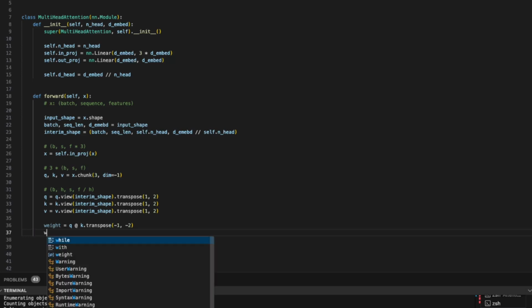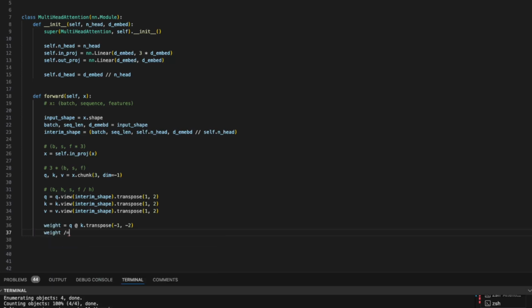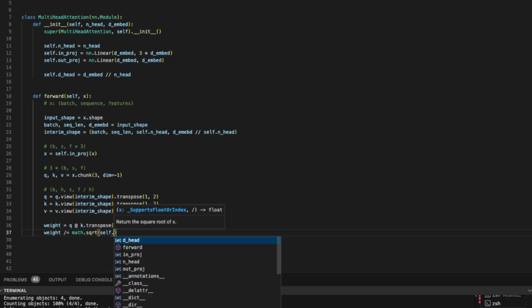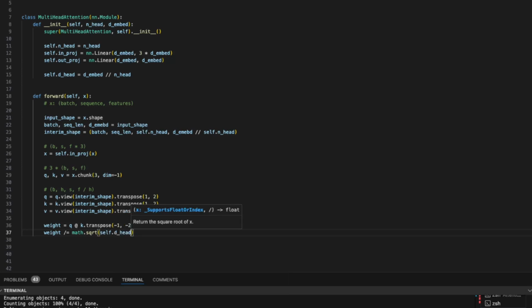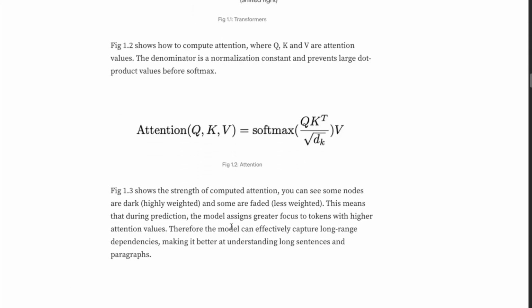And then we need to divide it by a constant, which is self dot dimension of heads. So here dk is the dimension of heads.